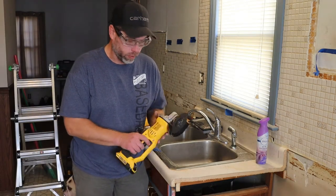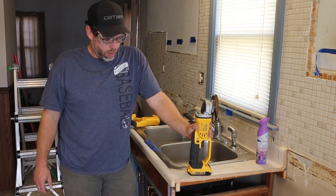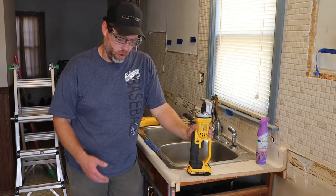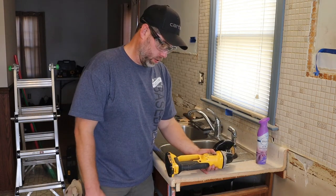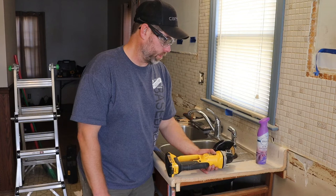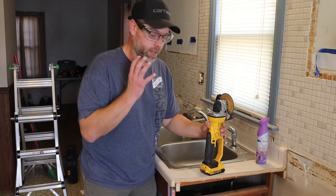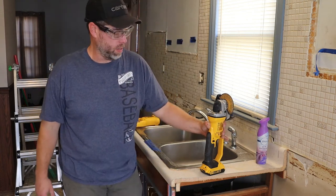Okay, I've had to pull out a grinder before to do demo. You can get a corded grinder for probably $59 to $79. I've had to pull this out to remove floor tile from concrete subfloor, and to break up concrete that was glued, or tile that was glued down very well to plywood subfloor. When you got to pull this out, this is a dusty, messy, dirty job. And you should have a respirator on, a face mask, ear protection, everything. I had to make a clean zone, tent it off like a quarantine.